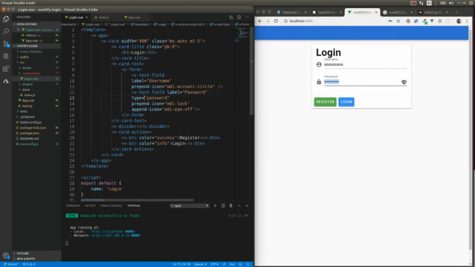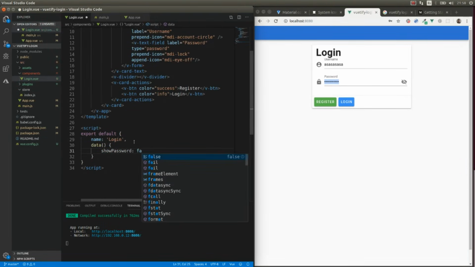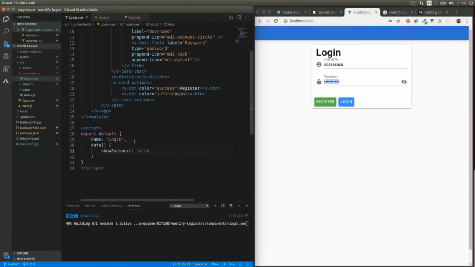I'm going to add a show password function. This function, first let's declare the function here. It's going to be actually not a function, but the data that I'm going to return in this component. It's going to be just a boolean show password that is going to be false by default, like that.